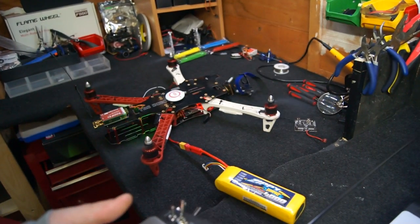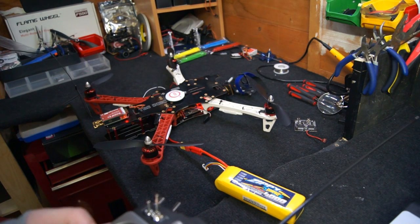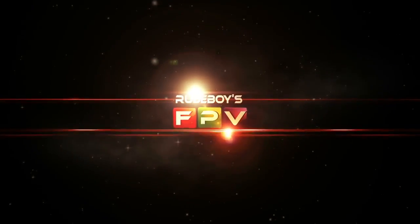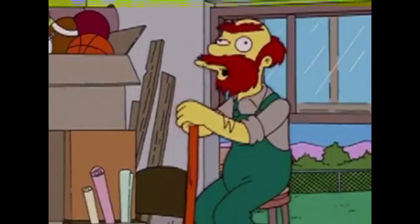These are the settings that have worked best for me. I may follow up this video with more advanced settings later in the future, but for now this is all you need to get flying. I just want to say a big thank you to my friend Rudy at Rude Boys FPV for helping me out, even if he does sound like Ground Keeper Willie. Go Aberdeen!